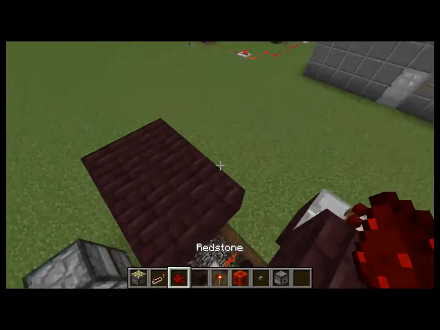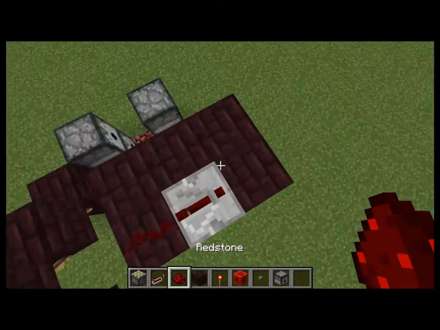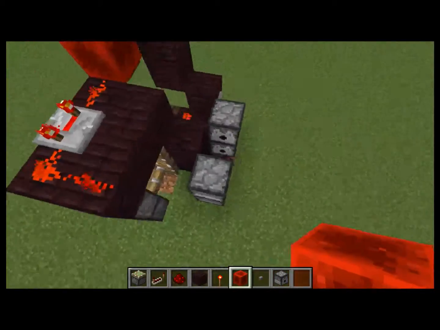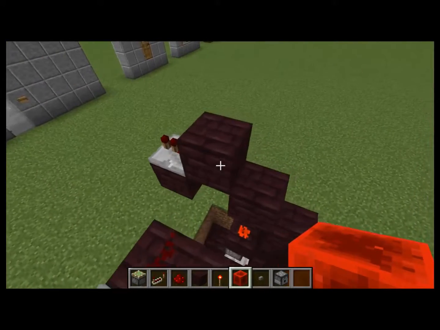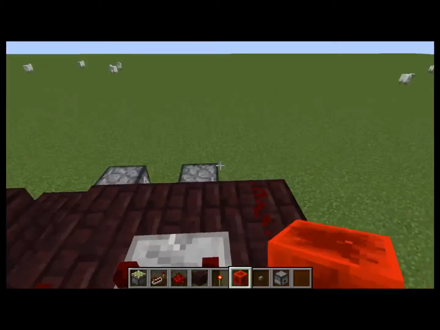So now what you're going to do is place redstone here, a repeater on full delay, with a redstone here, and a redstone here. So now as you can see, if you put a block of redstone right there, it turns this on, and here's the wall, right? But that's not going to be the case because we want the wall to go out like when we're pressing the button.